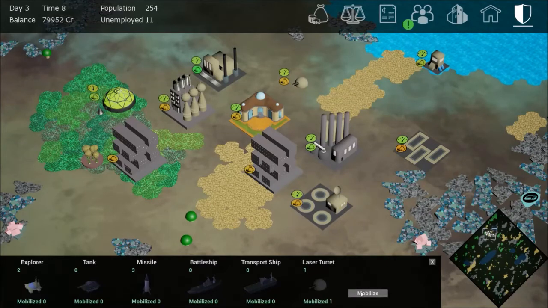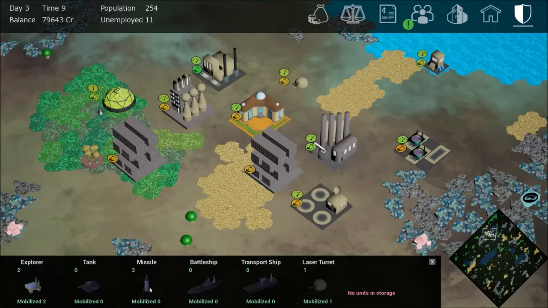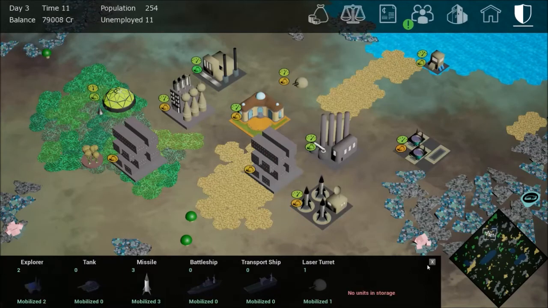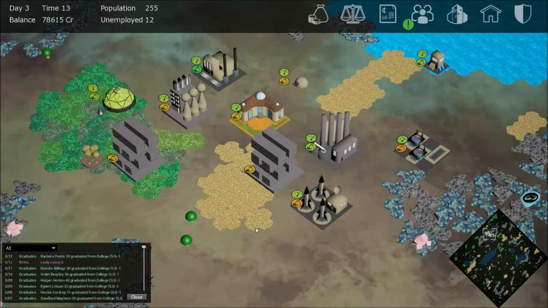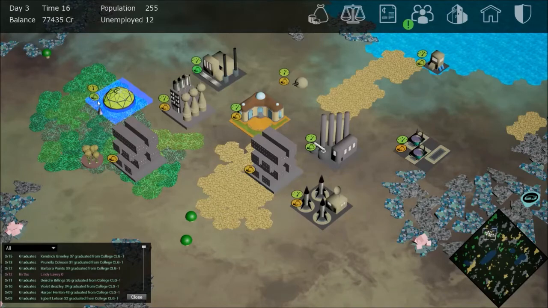When we take a closer look at the buildings, we can see two indicators. The upper is efficiency meter. It tells us how efficiently the building is operating. The more skilled workforce there is in the building, the higher the productivity of the building will be. The lower money bag indicator is the most important because it shows the profitability of the building.